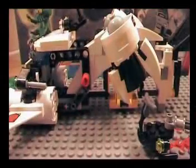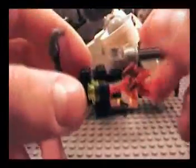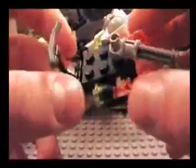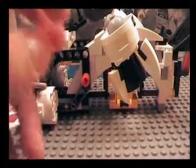Anyway, you get handcuffs as well. They're awesome. And the first spaceship you get is this. A really bad, pathetic excuse for a ship. I mean, they could have done it a little bit better compared to the other sets you've got. This is probably the worst villain ship. It's not even a ship. It's just a piece of bricks and it's on fire. It's supposed to be like turbo or something. I don't know. It's stupid.